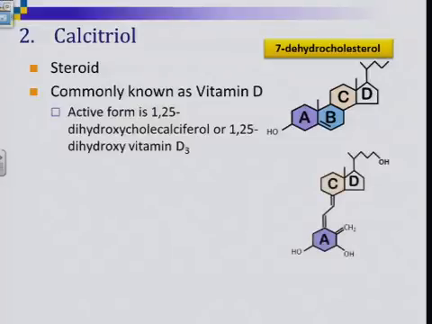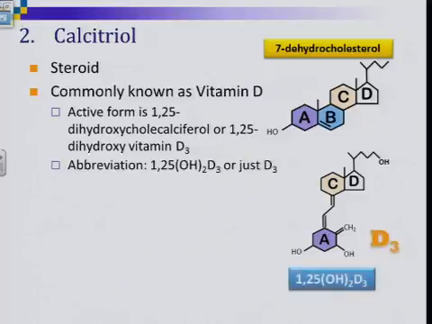Okay? And vitamin D, what is active in our bloodstream, is 1,25-dihydroxycholecalciferol or 1,25-dihydroxyvitamin D3. And this is the structure. And you can see it's made up of opening up this B ring. So here's the A ring and the C and D ring. So although on first glance the structure doesn't look that much like a steroid, it is derived from steroids.